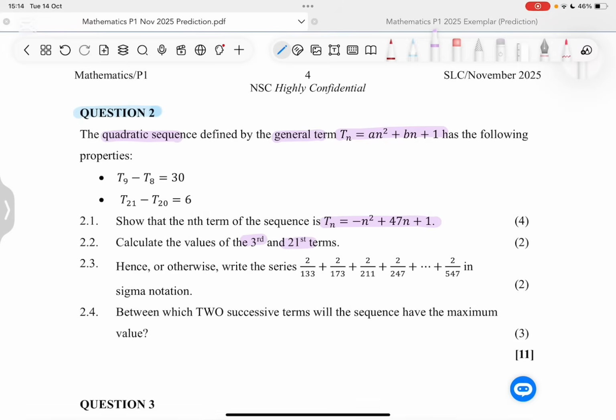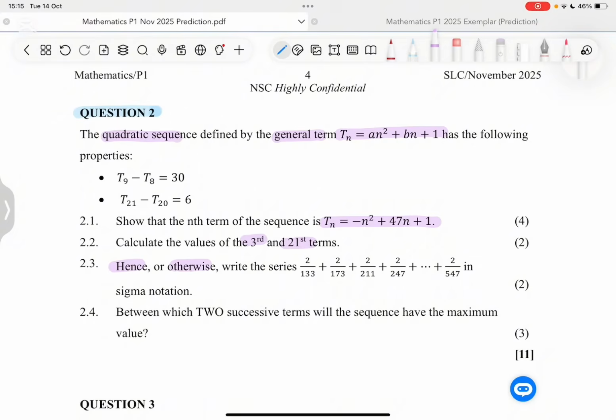And just to give you also a tip, it is possible that maybe this question can be difficult for you. You are not able to come to this answer. But you don't have to give up on this question, because the fact that they've given us this answer here, it means you can continue by using this to answer the other questions that are coming below that. So it means you can lose a mark here but be able to answer the other questions. Now when we go further to question 2.3, they say to us, hence or otherwise, write the series.